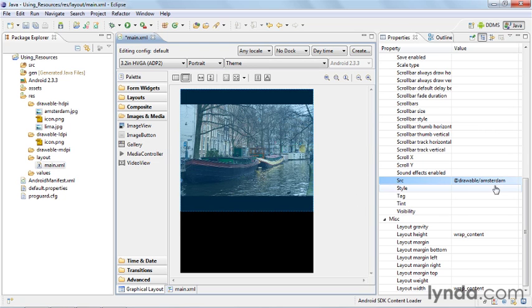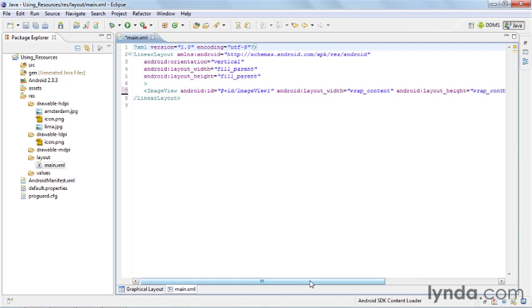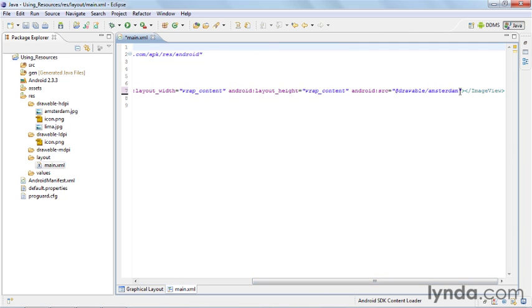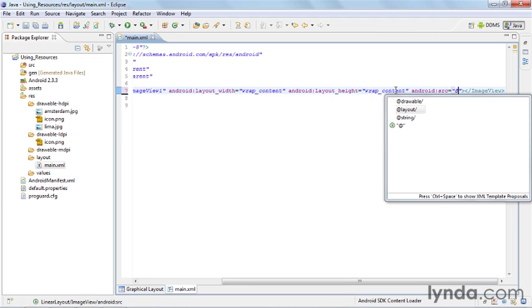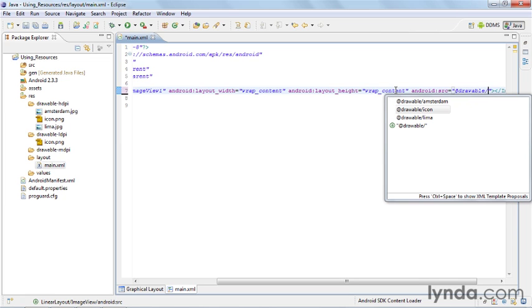So again, that's how we reference things in the XML. Now let me show you in the XML view what that looks like. Here you can see we have the source property. When we're referencing things, we're going to use an @ symbol. And now we can choose from the different directories. But I want to go into drawable. And again, I can hit Control Space to get code hinting.